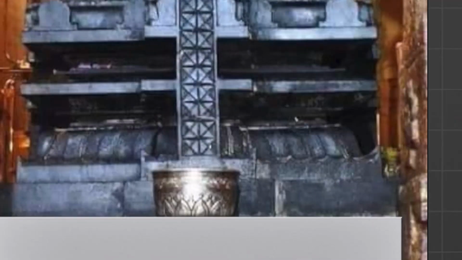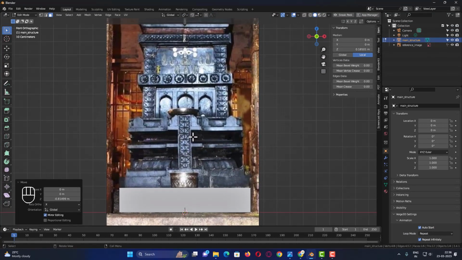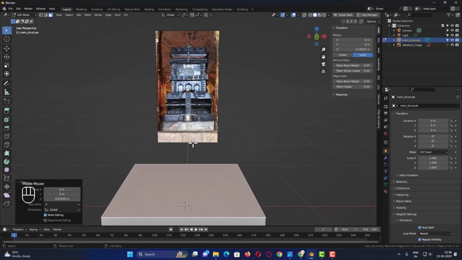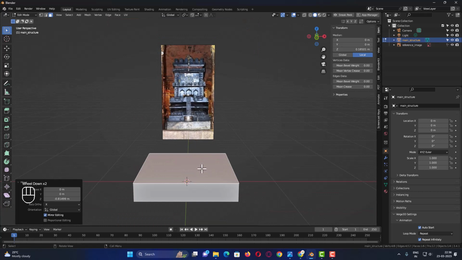Now for the second piece, this size has to be reduced a little. I am going to middle click the mouse, drag it, and with this face selected, if I want to scale this down, there are two ways of doing it.